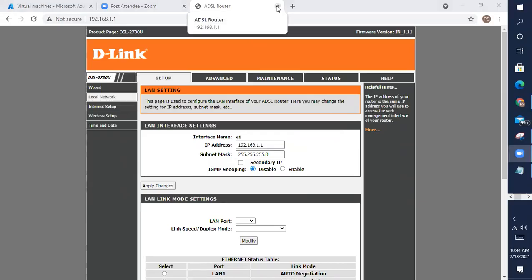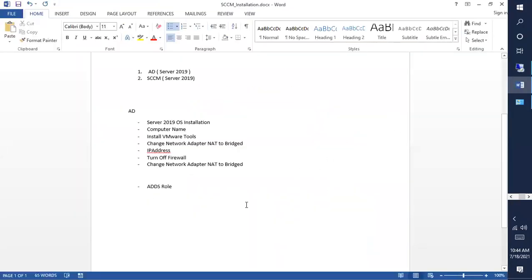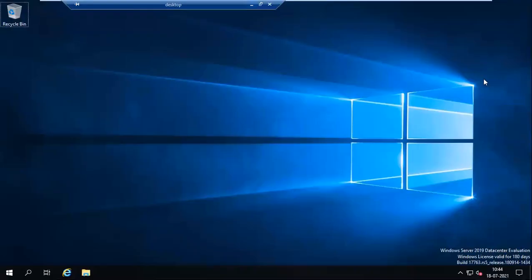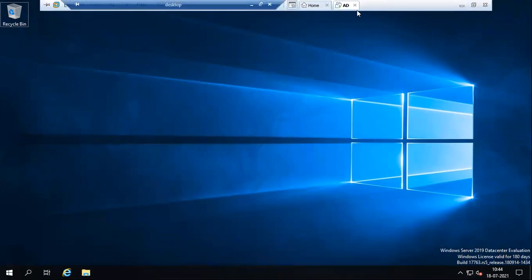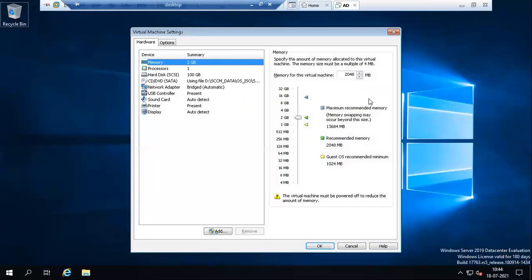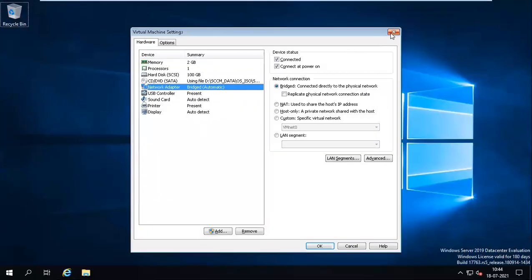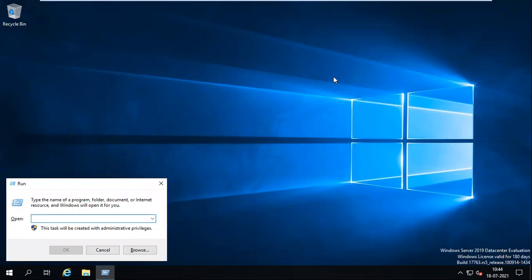So then what I will do, I will give my same series of IP address. Until now I am using 12.10 as my series. So I try to change it to 1.50. Okay. Or we will use 1.100. We will try to use it as the base IP. So I changed the network adapter to bridged. So now I will try to change my IP address.